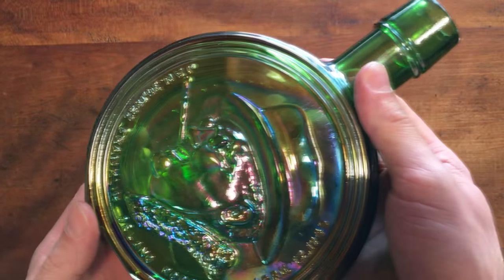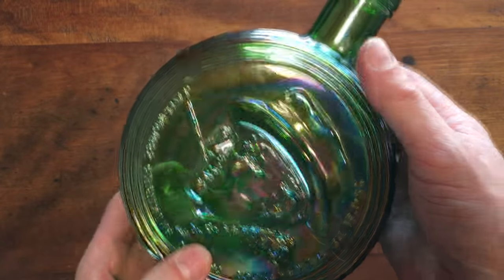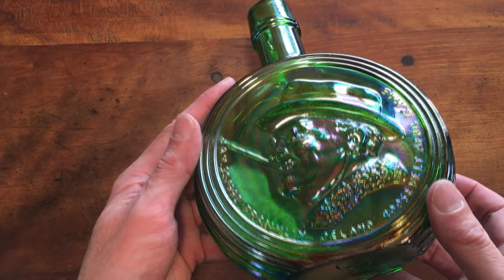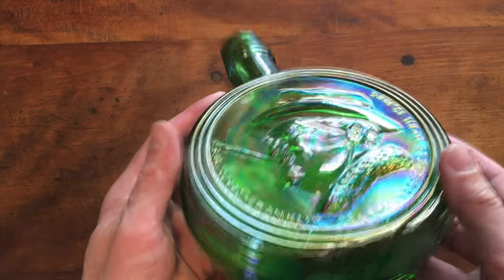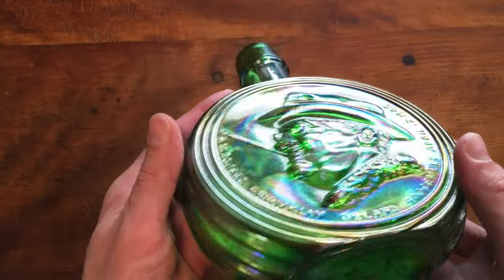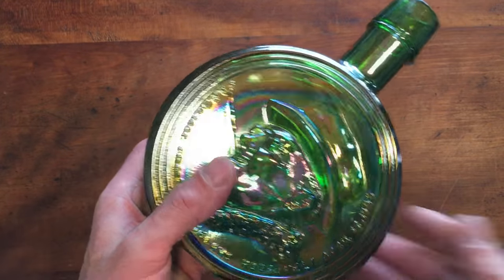I saw these selling online for about $5. I really didn't want to go that low, so I put a $10 price tag on it, and someone came in and bought it. I received this bottle along with another one that's kind of similar, but in purple glass, and it's got Eisenhower on it instead. Equally as ugly as this one. I received both those bottles for nothing, so no cost on these. The other one's still listed for $10 online.